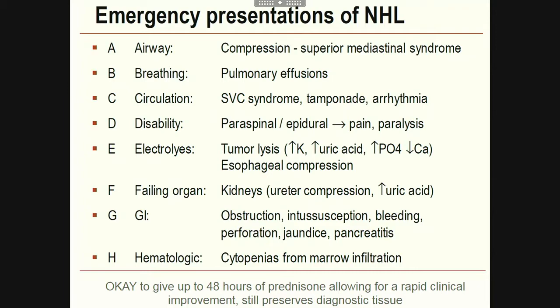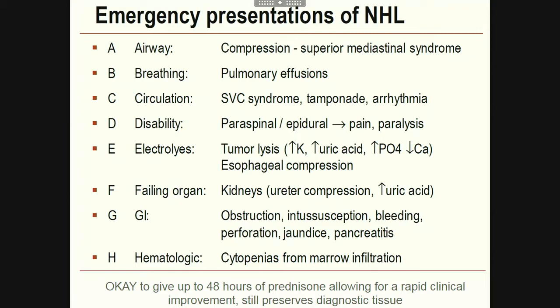The other thing that can happen is compression of your circulation, when you're talking about SVC syndrome. So you can have compression of your superior vena cava. That's going to lead to some backup and pressure of your venous drainage in your neck, and so you can get swelling in your face and a ruddiness of your cheek, and that can be an emergency situation. You can also get effusions. You can get pulmonary effusions that can interfere with breathing. You can also get pericardial effusions that can cause cardiac tamponade, and that is certainly an emergency situation.